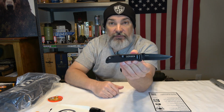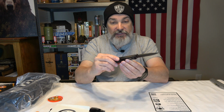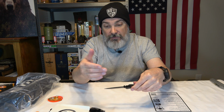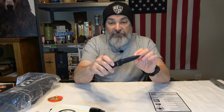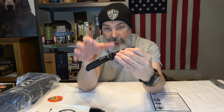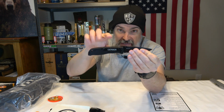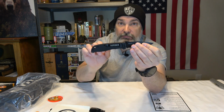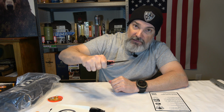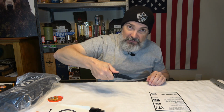It has Gerber printed on it, but the whole black aesthetic to this, with the scales being this dark black and the blade being this dark black coated, is very nice. I like this knife. It does have some jimping that runs up right here, and that little run up to your thumb deploying tab is something that didn't have to be there. But aesthetically for the knife, it's nice to have, not being flat, having a little bit of a ramp that your thumb can rest on and give you that little bit more purchase.